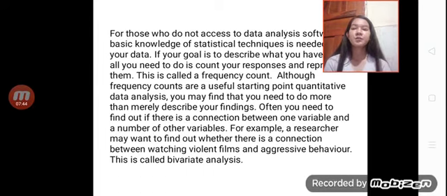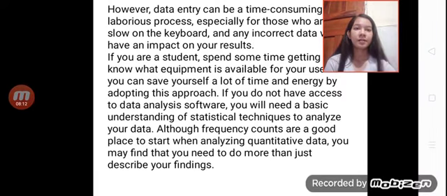Often you need to find out if there is a connection between one variable and a number of other variables. For example, a researcher may want to find out whether there is a connection between watching violent films and aggressive behavior. This is called bivariate analysis. Okay, let's move to the next.